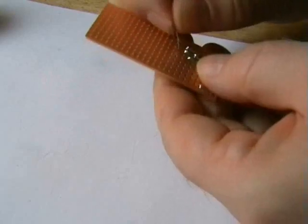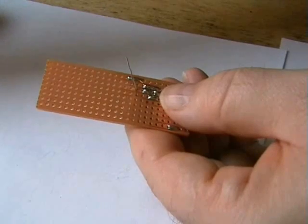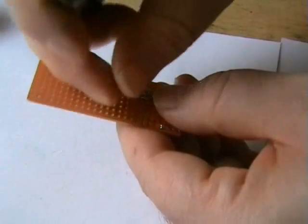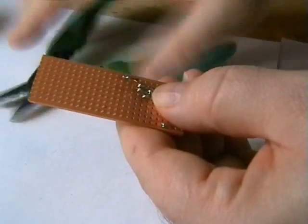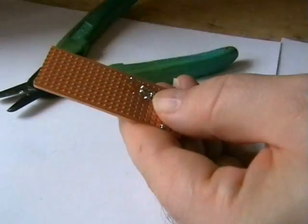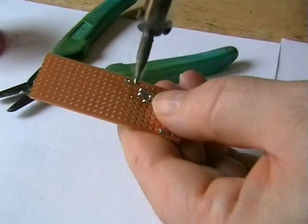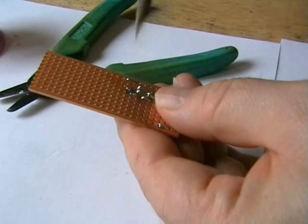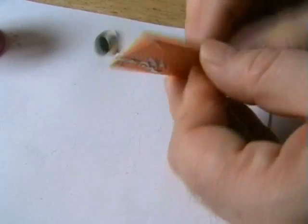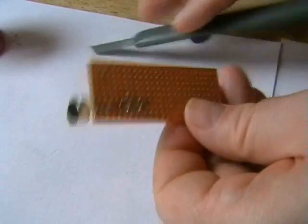Now, you've got to remember when you're doing these, with this type of circuit board, to always cut your tracks. You don't want anything shorting out. There we go. Now what I'm going to do, I'm just going to cut a couple of these tracks now with my blade, and we'll get ready for the next stage.